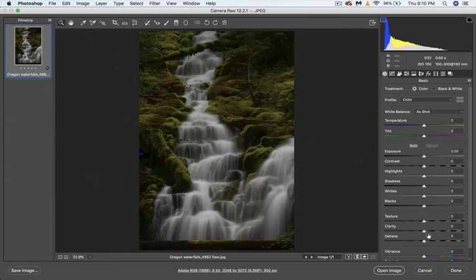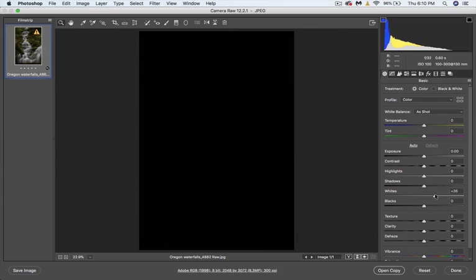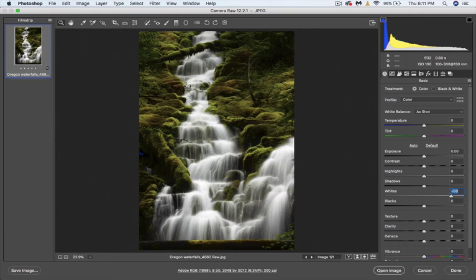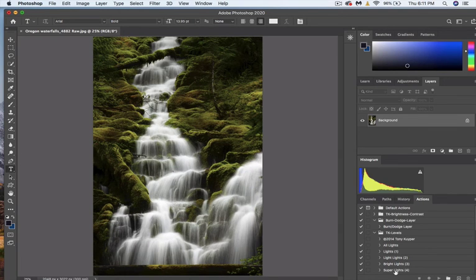Now you know the image is like it came from the camera. And if you look at its histogram, it looks like that. It's got a gap. So we're going to go up and move that white point until it gets to the far end. So I'm going to hold the Alt or Option key and pull the white slider over. And when it begins to appear in front of me on the black screen, I back off, lift my fingers. It's the only adjustment I'm going to make for easy comparison. And then I'm going to say Open Image, and it will go over to the Editor Workspace.